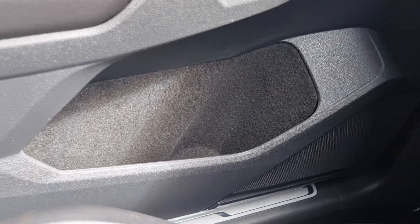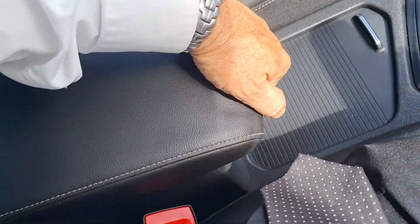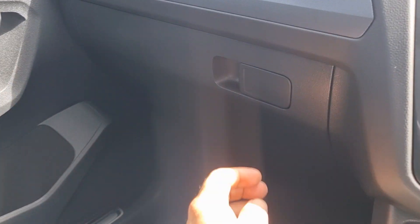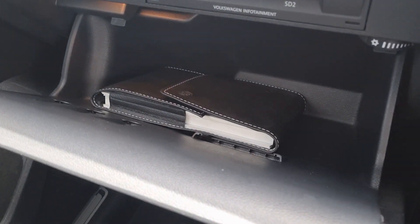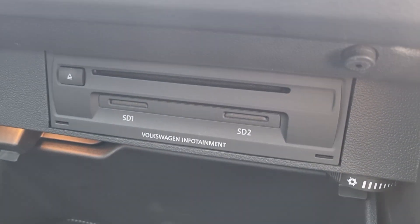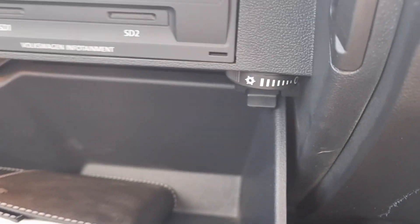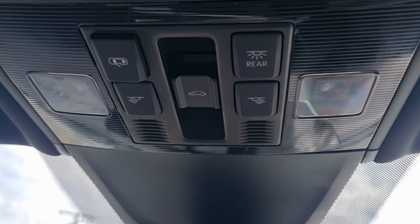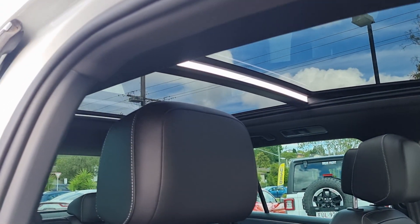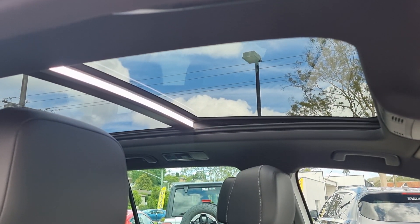Drink holders as well as bottle holders mounted into all the door pockets. The armrest slides forward for convenience and is nice and deep for storage. A nice deep glove box with your owner's manuals and service records, and also your infotainment system box. The glove box is also air-conditioned to keep things like medications cool. Sunroof and lighting controls — the car has the full glass roof from front to rear, and the front can tilt open or slide fully open.